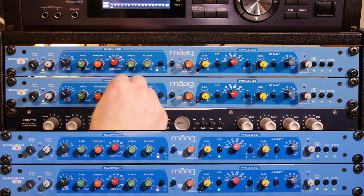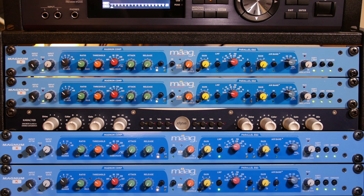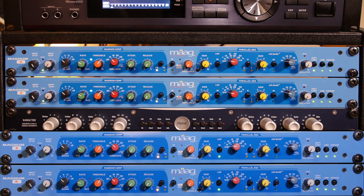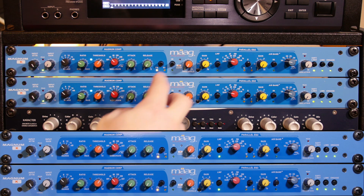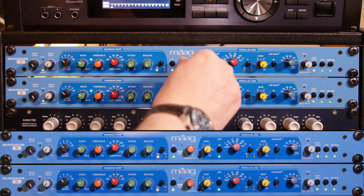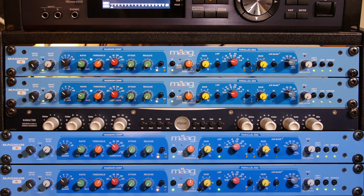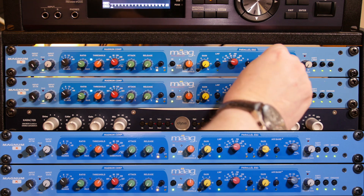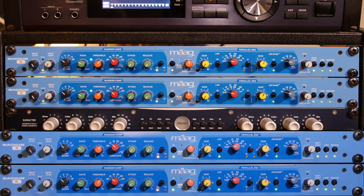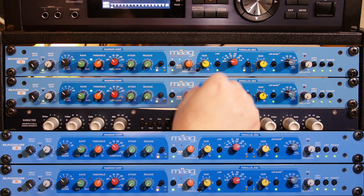I want to put a little bit of sidechain filtering in here at about 40 Hz. Let's up the threshold a touch more. The attack and release times are turned right down. We're in feedback mode with only a small amount of compression, so it's a really fast-acting minimal compressor. Now let's add the KComp just a touch, and then we're going to move straight to the parallel EQ and add loads of air band at 10k — that's the bite I'm really looking for. I also want to add a little sub, just about 3 or 4 dB.